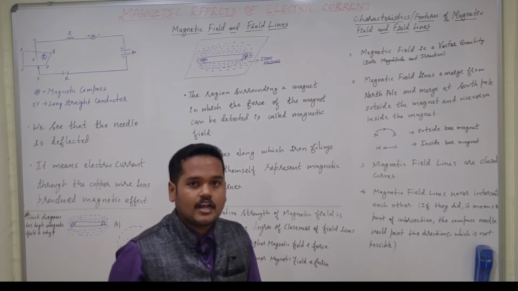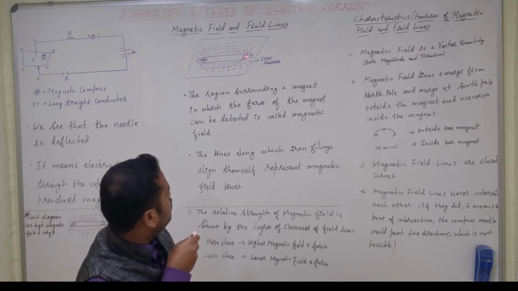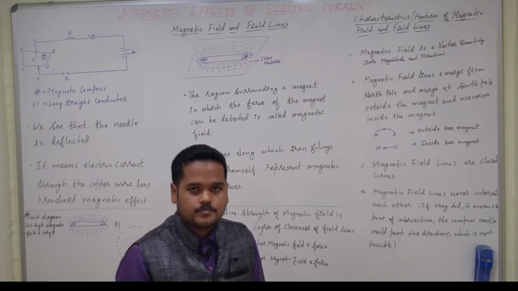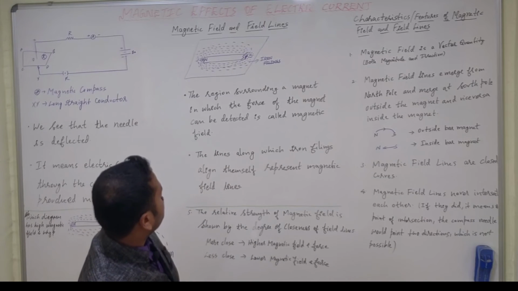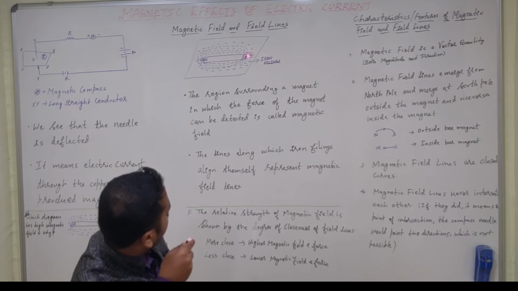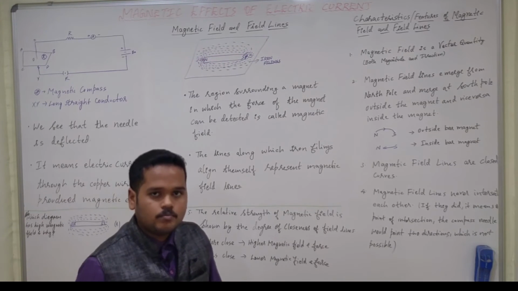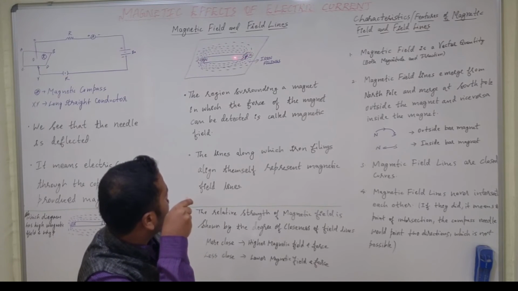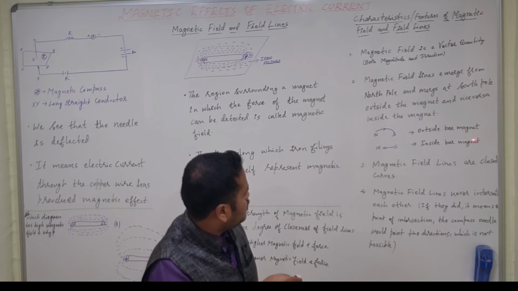So magnetic field line always emerges from North Pole and merges back in South Pole, outside the bar magnet. But inside the bar magnet, it is vice versa. It moves from the South Pole to the North Pole. Simple. Outside the bar magnet, North Pole to South Pole. Inside the bar magnet, South Pole to North Pole. This entire second can be represented in this small equation.